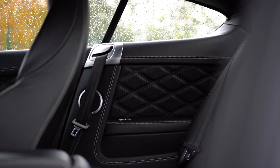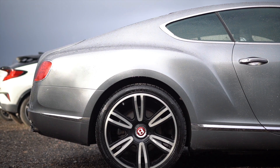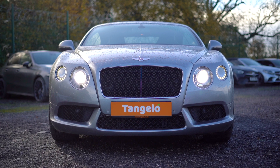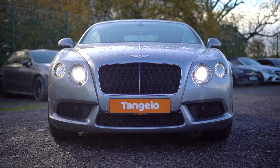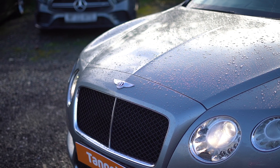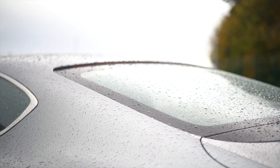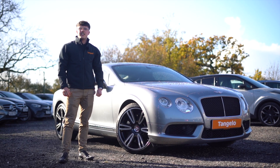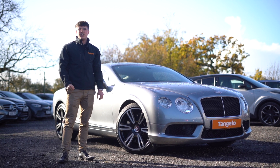With room for up to three passengers and ISOFIX as standard, you are not compromising on space or practicality. With just over 47,000 miles on the clock and one previous owner, this car has recently been MOT'd by ourselves, giving you full peace of mind. All of our Tangelo vehicles come with up to three years' optional warranty, 12 months' free RAC roadside assistance, and all of our cars are HPI checked.